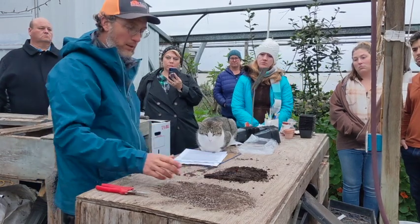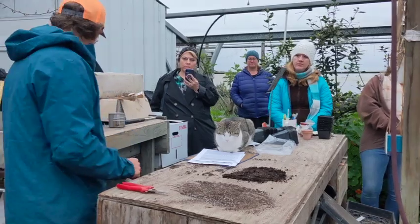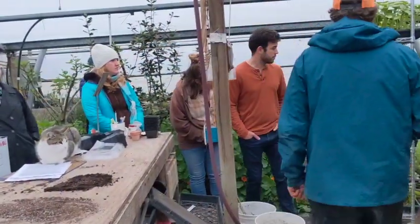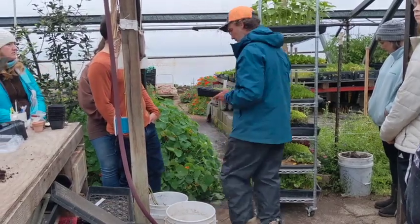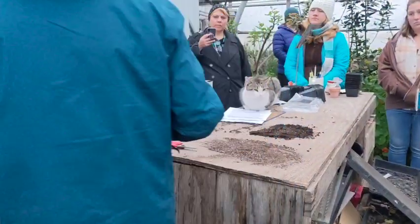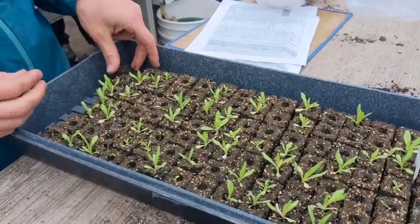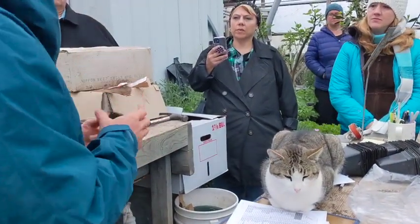And so certainly tomatoes, for example, we would start in a soil block. Sarah, do you want to grab, well, maybe there's some right here. Yeah, these are soil blocks. These are straw flowers. And these are germination mix. We use germination mix for this. And they're just a little bitty block, right? And we make these with our block maker.